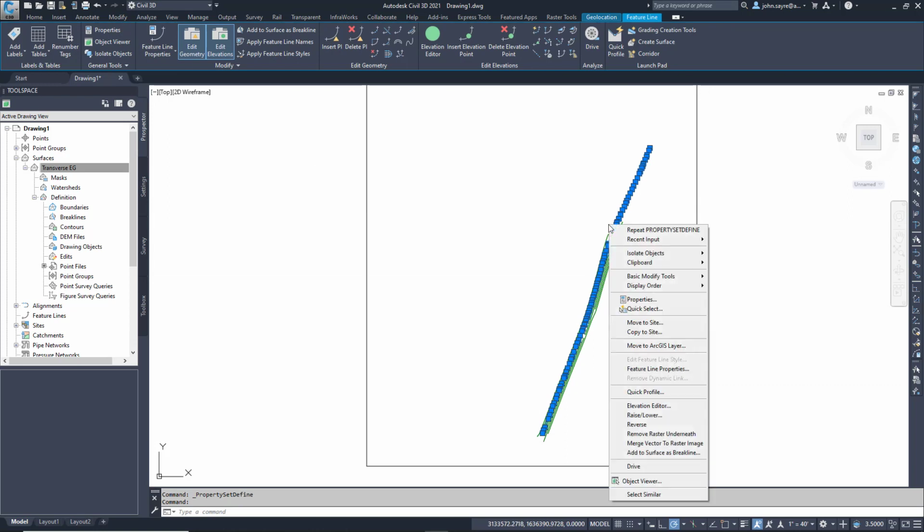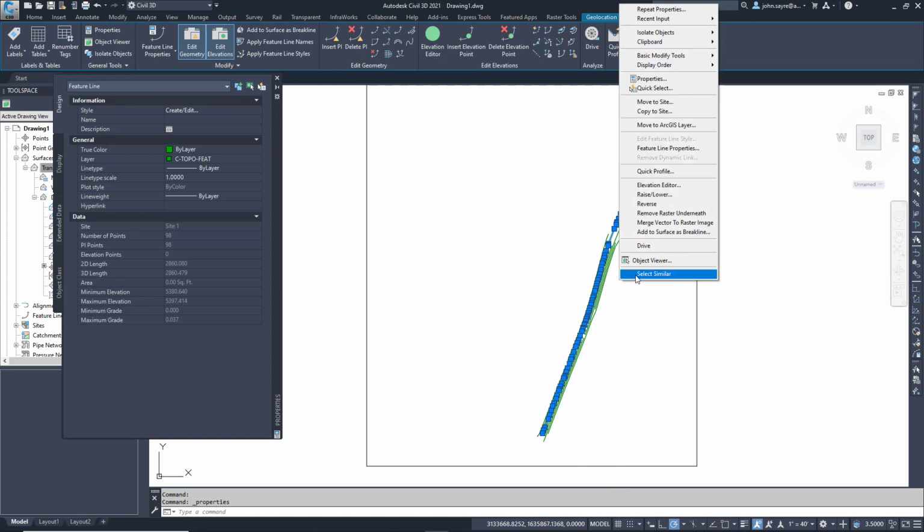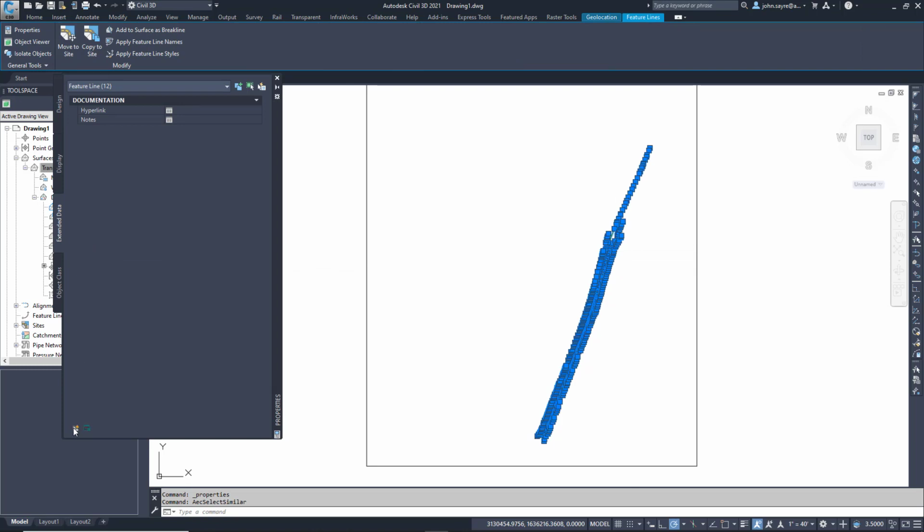First, I will open the Properties dialog box. I want to add the property set data to all of the lane markings at once, so I can select one of the markings and right-click and pick Select Similar, and all of the lane markings will highlight. If I go to the Extended tab, I can select Add Property Sets, and it will add them to all of the entities. For this example, I'm going to apply the same attribute information to all the markings, knowing that I will have to change the color of the lanes shortly. The next step will be to publish this data to ArcGIS Online. After connecting back to this data from ArcGIS, I will show you how to modify the attributes.